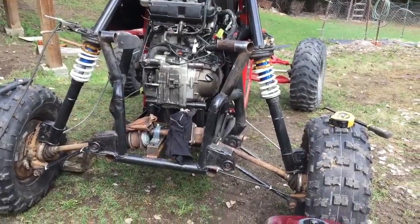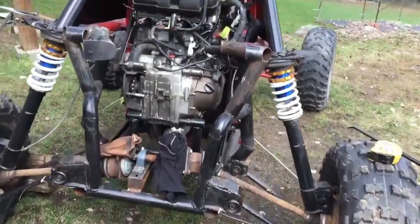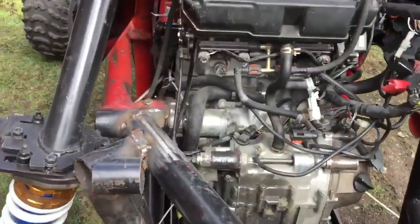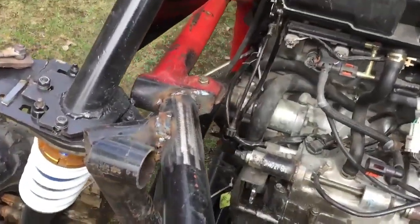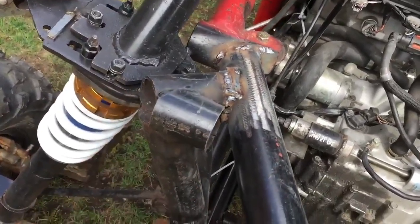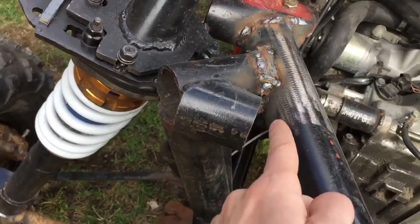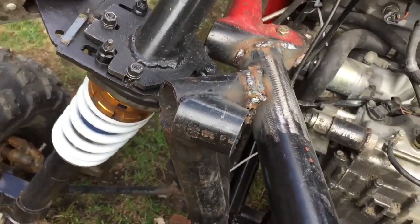Alright, so I got the basic idea of it done. So this is way too long still. I gotta cut it off. Just got it on here. It's nice and solid on there. Still needs to be welded all around. This piece right here is gonna come right off, and then I can finish welding around.